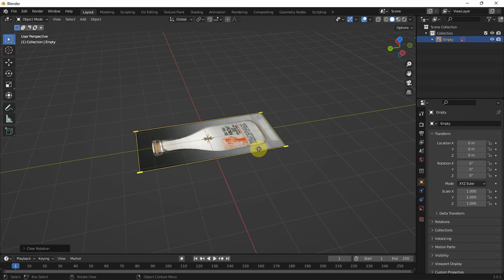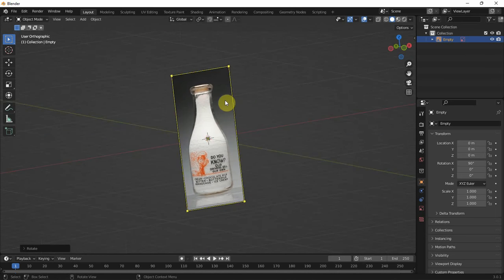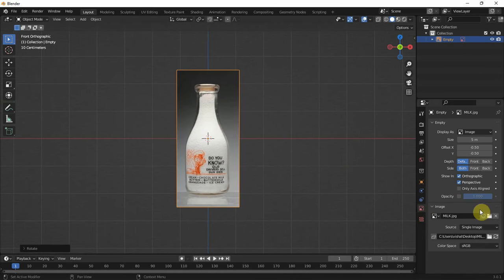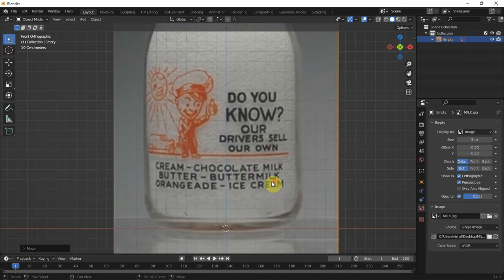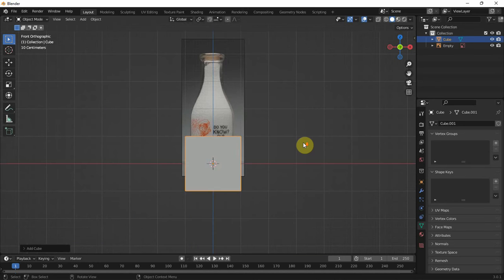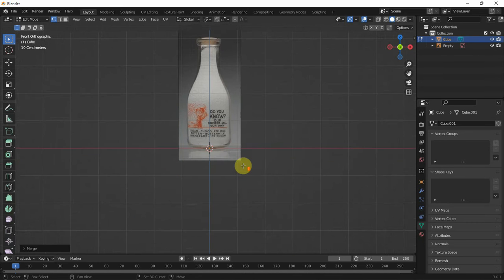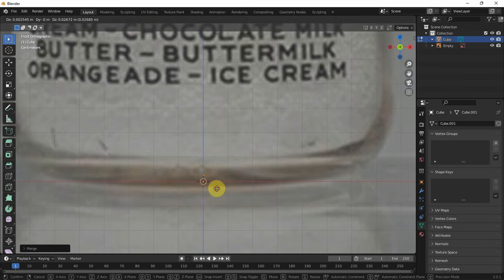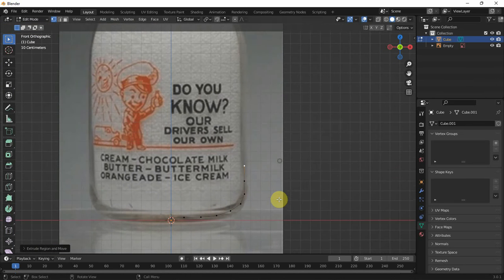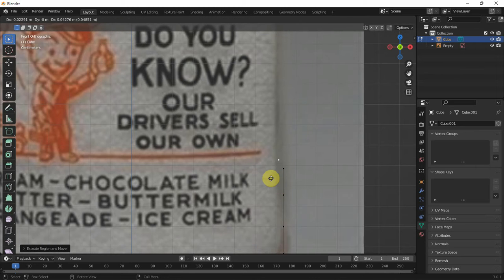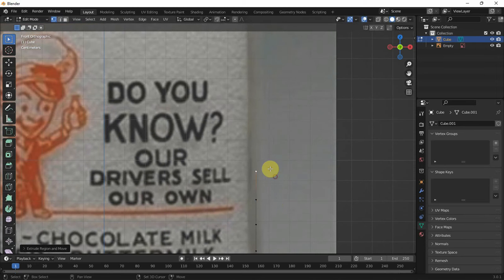Load reference, Alt R, RX9D, and go to front view, go to the image properties and decrease the opacity. Shift A, add a cube, Tab, M at center and extrude it until it finishes. Extrude. Just one more thing to tell you, it might take a whole hour to make this, because that's how much time it took me to create this before the recording.